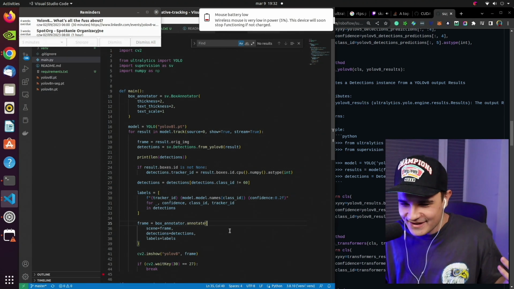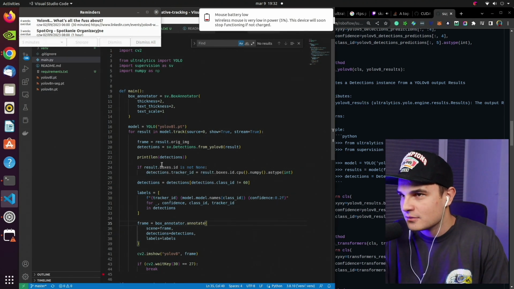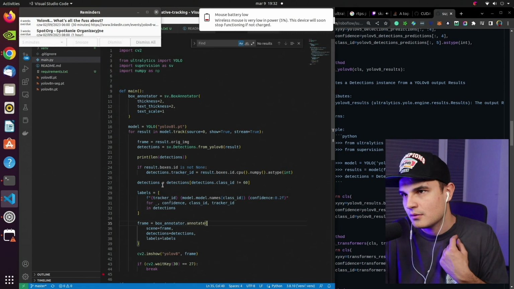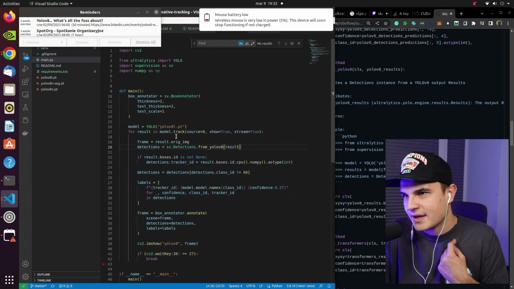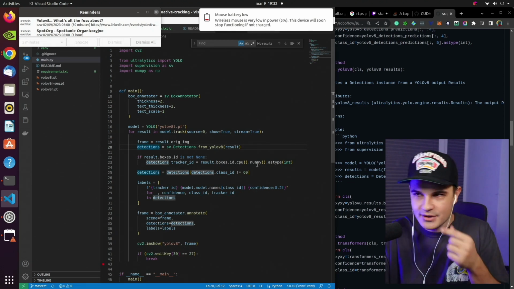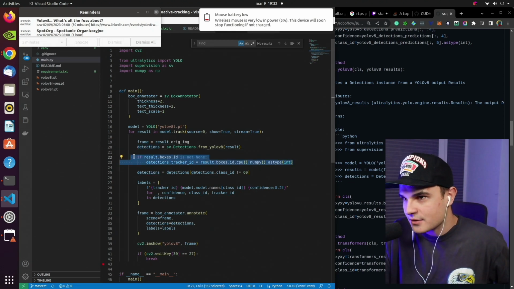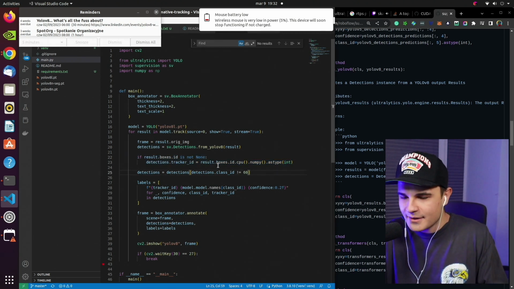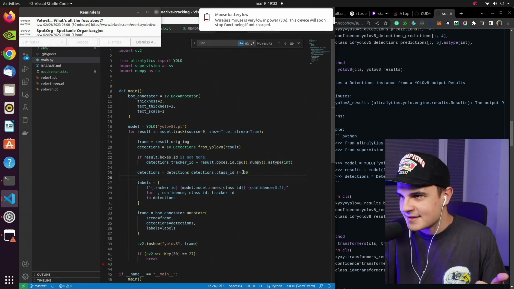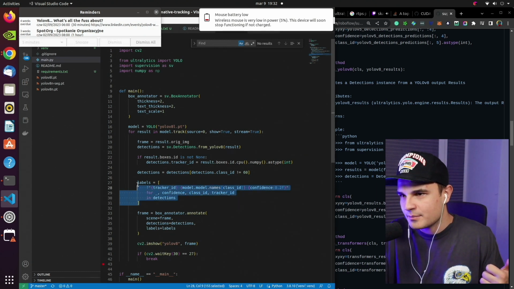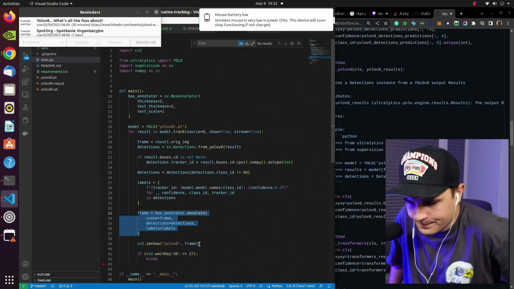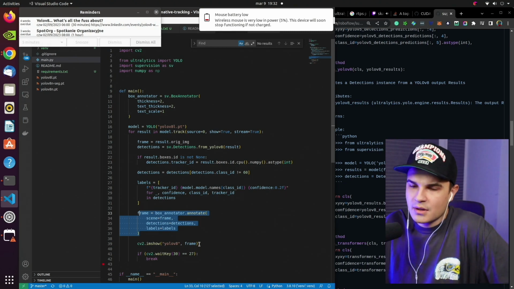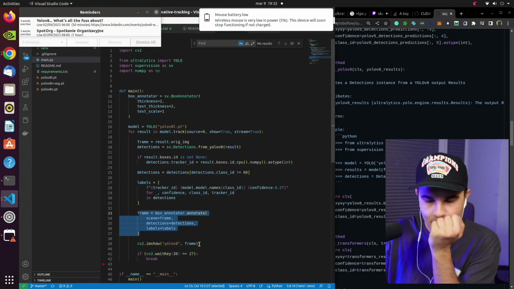Okay, do you have some ideas on what we can build right now with that? So just to recap, we access the frame, we access the detections. If we have trackers, we access the trackers. We filter out the dining table, that's class number 60. Then we produce the labels, then we annotate the frame and we print the frame. Looks pretty legit to me. So what can we do right now?